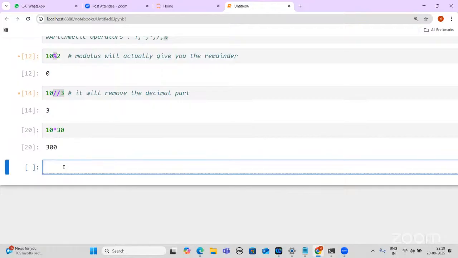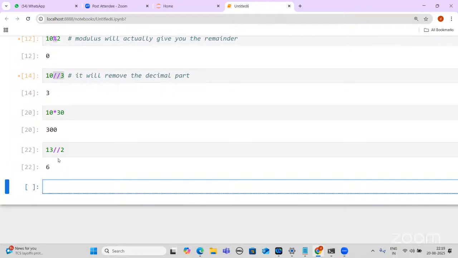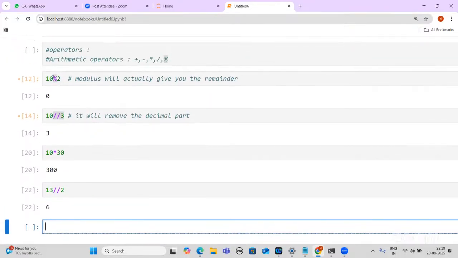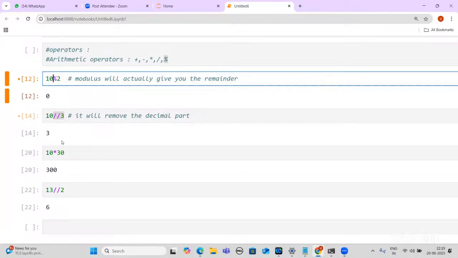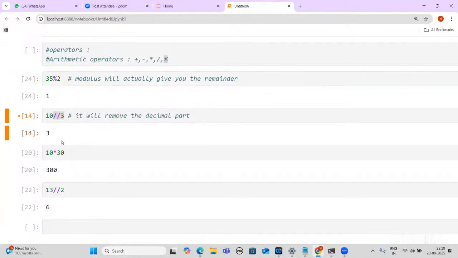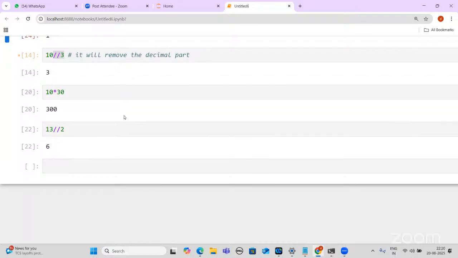For example, suppose 13 double slash 2. 13 by 2 gives 6.5, but here you get 6. Output would be 6. Decimals got removed. It won't give you 6.5. And here you can see the remainder for the division of 35 by 2, and that is given as the output. This is all the arithmetic operators.